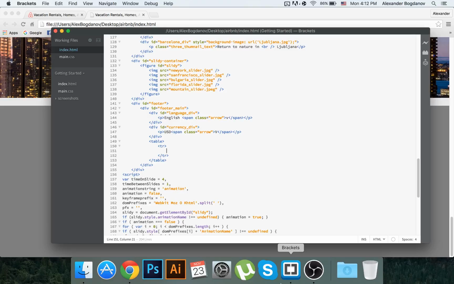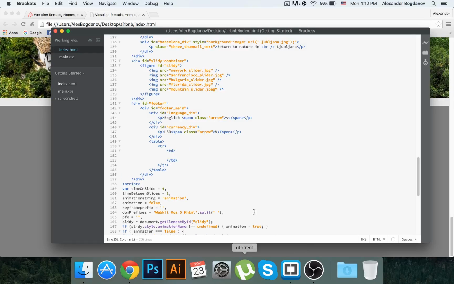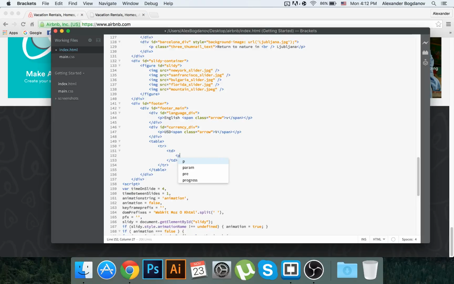What we do is create a table data, which generates the column automatically. So inside I'm gonna write table data. I'm gonna write company. So P company. I'm gonna give this a class of table title.